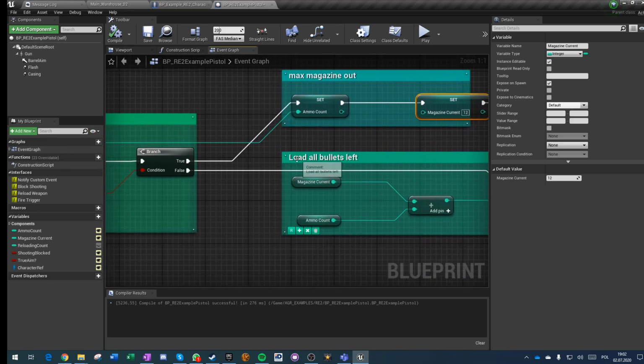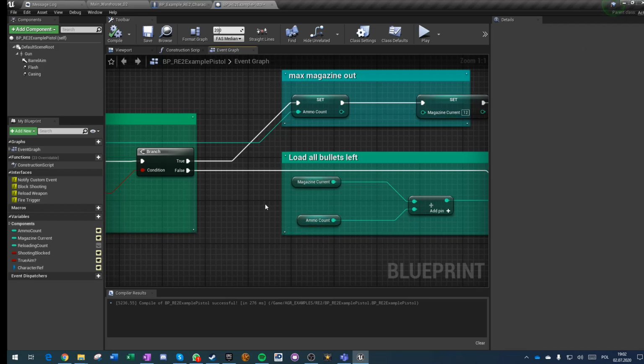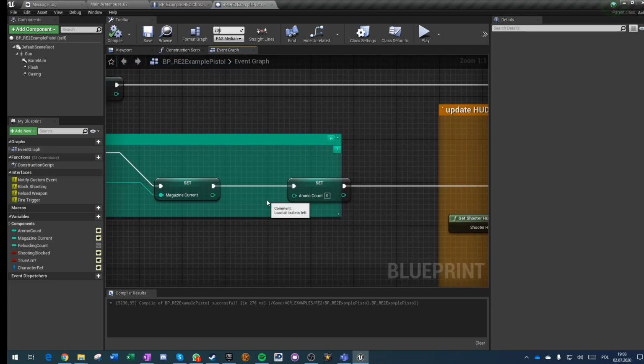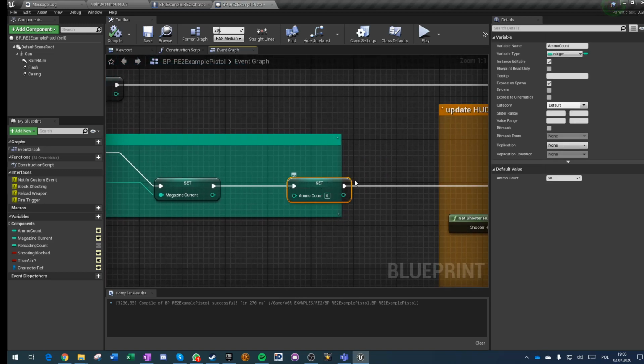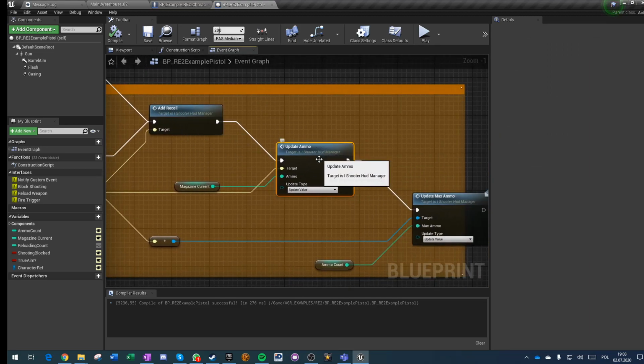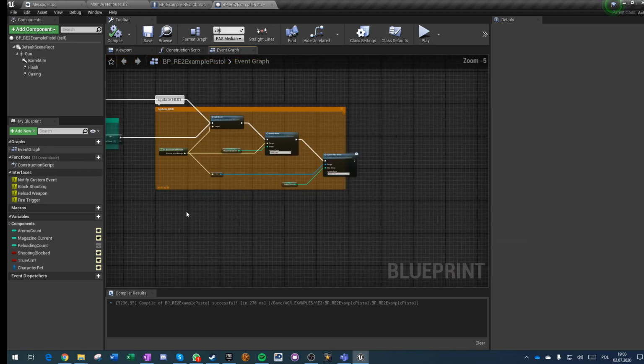This is the full reload. This is the reload when our ammunition is not letting us do a full reload. So for example, we got 2 bullets in the magazine and 5 bullets spare in the backpack. That means that we can load into the new magazine no more than 5 plus 2, which is 7. So this is exactly what we are doing. We know that we are below the max magazine count, so we're just taking all the bullets we have left and we are loading all the bullets to the current magazine, and we know for certain that there is no bullets left, so we can just set it to 0 automatically. And we update the HUD, and that's it. So we're just updating both ammunition counts.